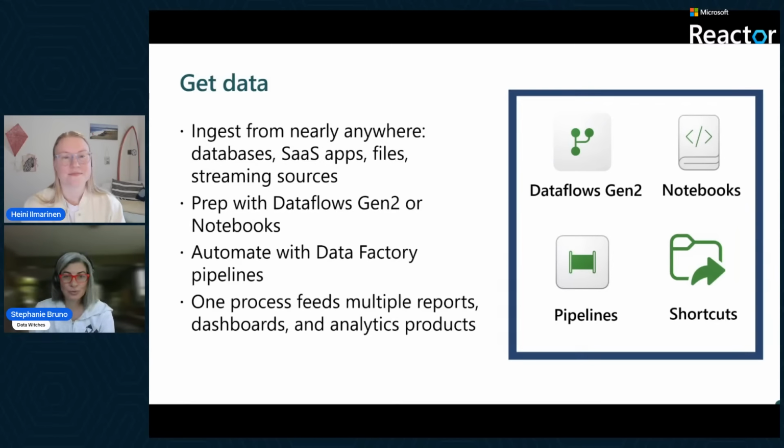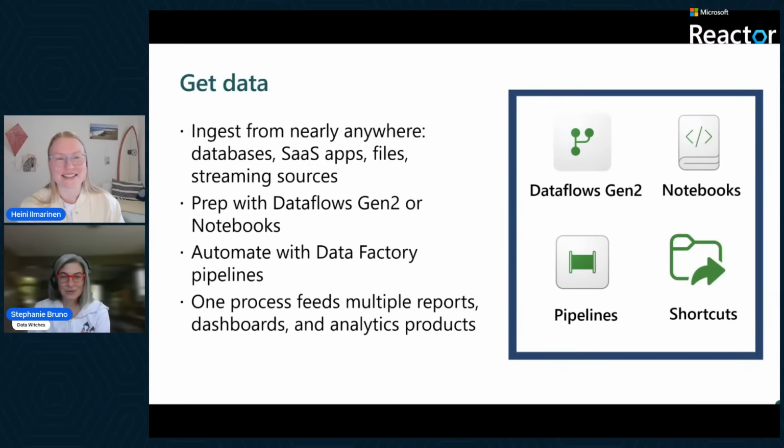Well, we have a few tools at our disposal to do that. We've got Dataflows Gen 2, and these are super comfortable for those of us who love Power Query and came from doing a lot of work in desktop. Dataflows Gen 2 are great. We've also got Spark notebooks, which let us prepare and transform data before it's modeled. And I'm sure Haney prefers those. That's her favorite, Spark notebooks. Yep. So if you come from the engineering background, then you'll be happy to know that you can do your data prep in a notebook.